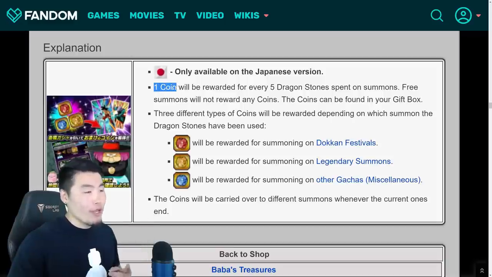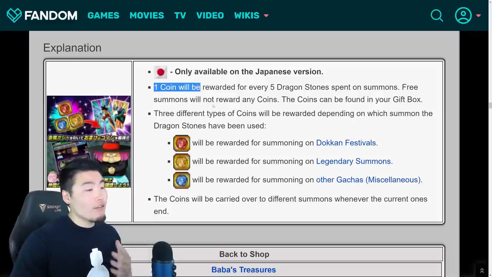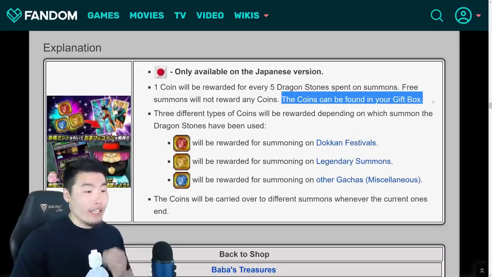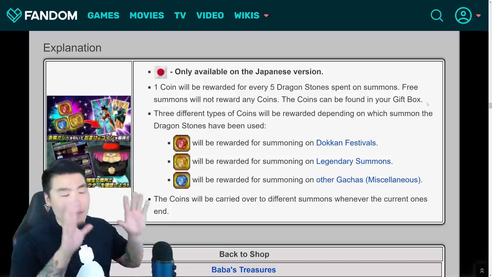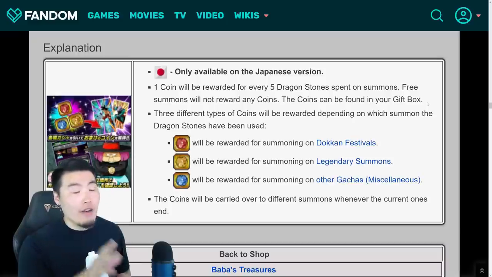It says 1 coin will be rewarded for every 5 Dragonstones spent on summons. Free summons will not be rewarded any coins, and the coins can be found in your gift box. So I think this is very important to note because a lot of people seem to think that you will get 10 coins every time you do a multi, regardless of what kind of multi you're doing, and that's not true. Basically, it's based on the number of Dragonstones spent.